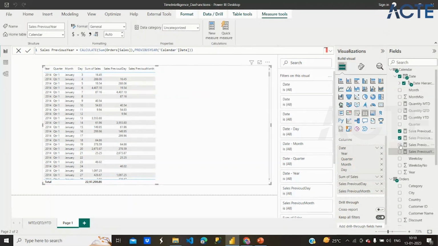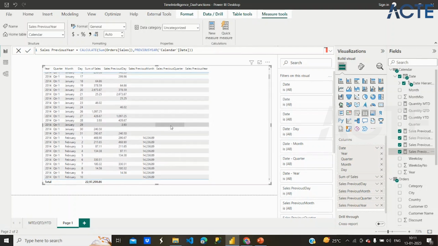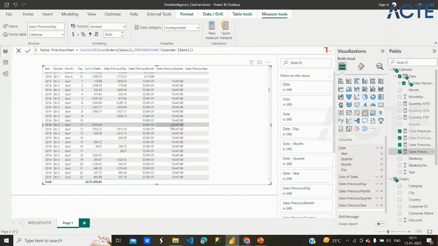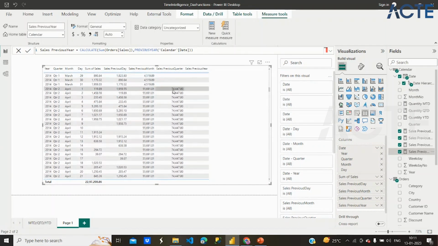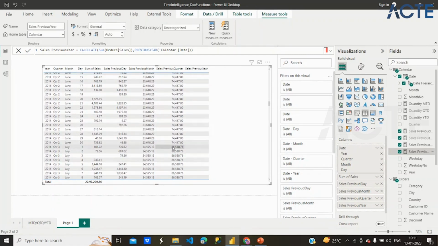Okay, just add these two things here, and in previous quarter you will be able to see the first quarter sales in second quarter. Okay, so you see these are the total sales of first quarter, that is 74,447. And in quarter 3 you will be able to see the total sales of quarter 2. Okay, so because the previous is quarter 2 and the current is quarter 3.